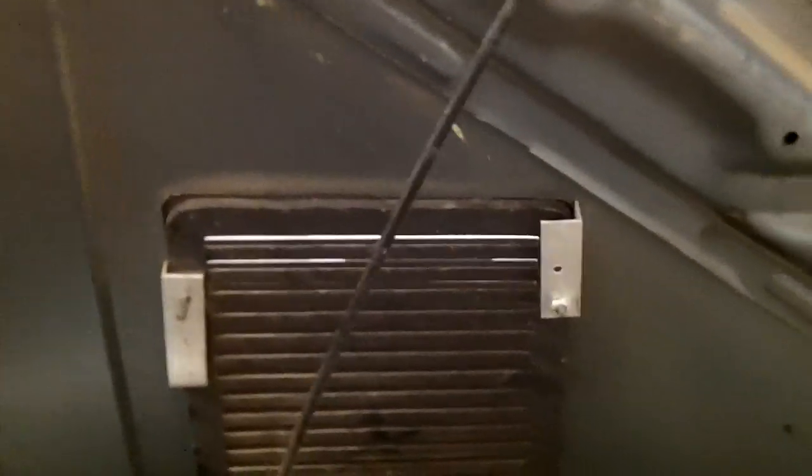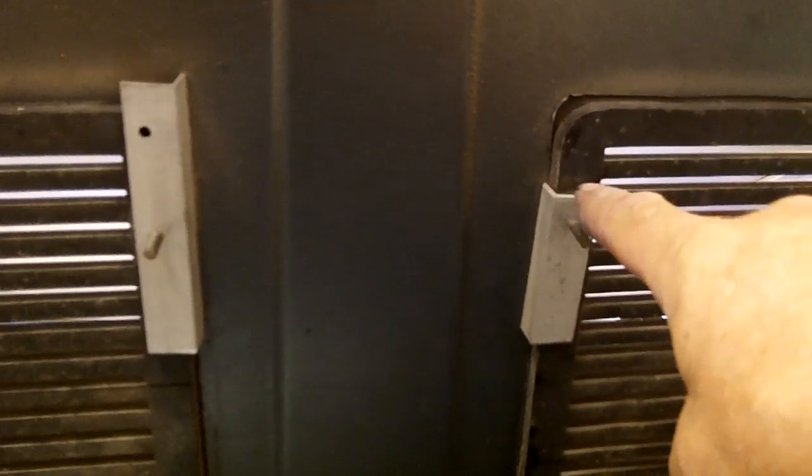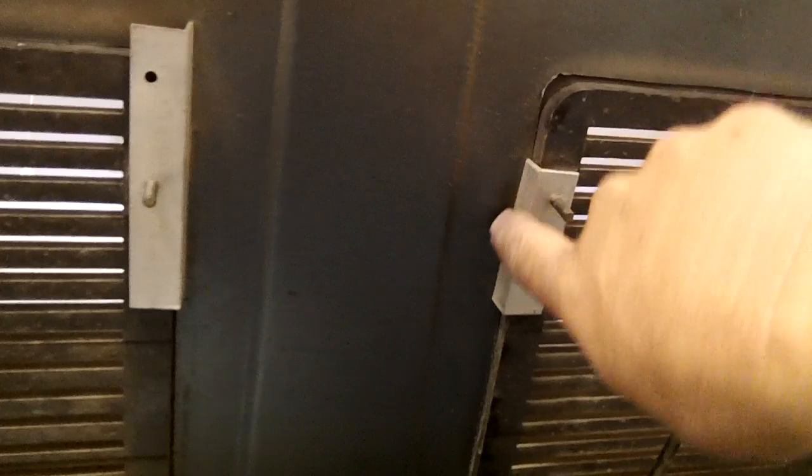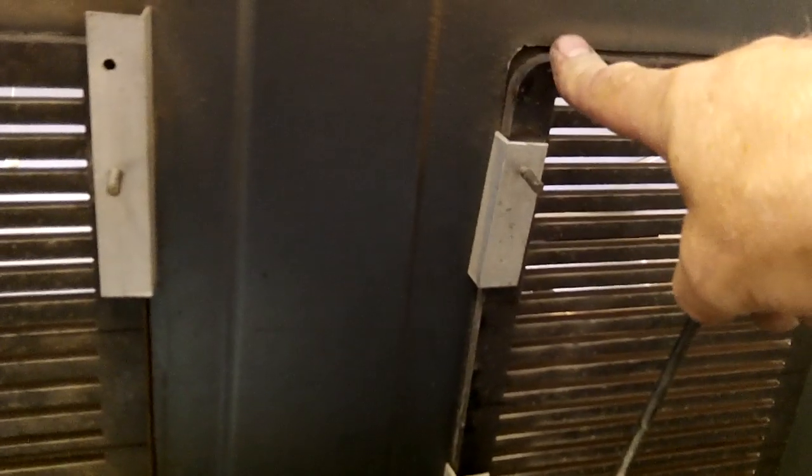Alright, and then after you get it in there, all I did is I got some aluminum angle iron, you could use steel or whatever, and cut some small pieces. You could even run a full length if you want. This is all the material I had, so this is what I used. For the best install, I would trim the edge of this, or get the right size angle, so when you tighten this up, this angle is square to this. Because like if you see that one right there, I need to basically trim off more, and it's not square. I mean, it works, don't get me wrong.